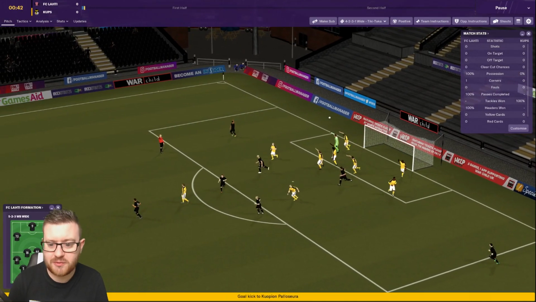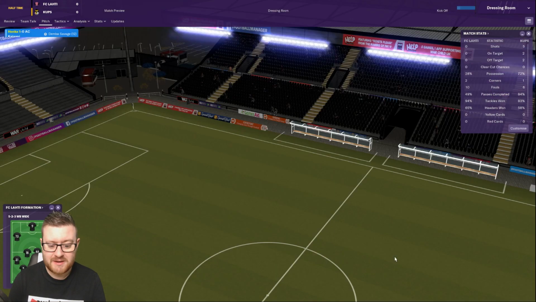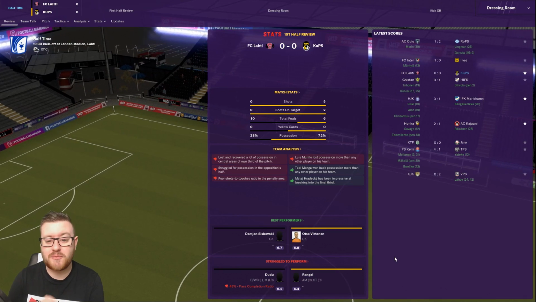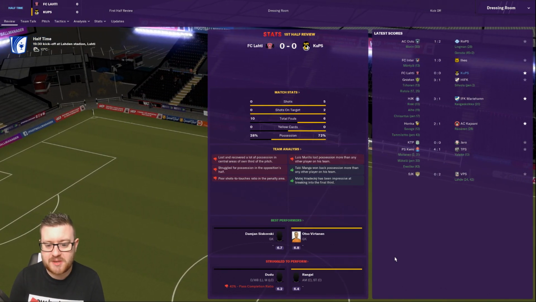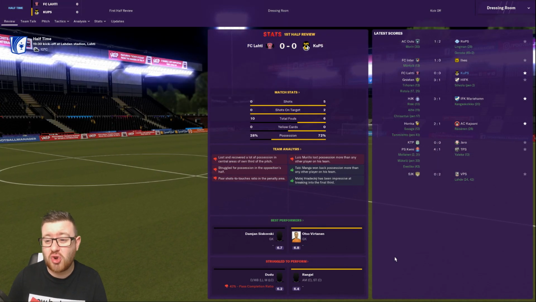They got the first header out there. And it is a goal kick. Come up to half-time and nothing has happened. It's half-time and nothing has happened. So I got up to attack it. We've been dominating the game. We've had 72% possession, 5 shots, 2 on target. Lahti haven't even had a shot yet.